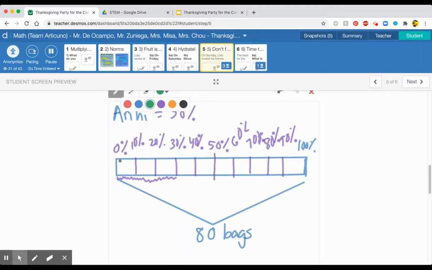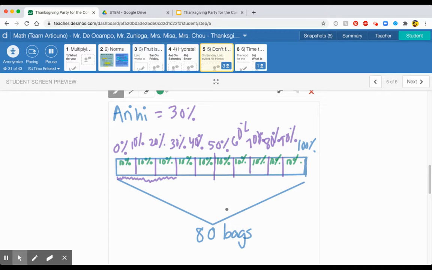What we've seen people do in the past was label this 10%. And why are we doing this? How do we know each of these parts are 10%? We know each of these little pieces right here are 10% because if you take all of these 10% in green and add up all the green percents, you should get the 100%. Remember, the whole rectangle is 100%? So if you add 10 plus 10 plus 10 plus 10 plus 10 plus 10 plus 10 plus 10 plus 10 plus 10, you get 100. Or if you do 10 times 10, you get 100.